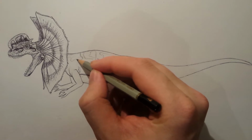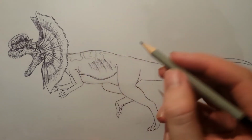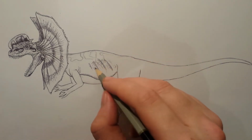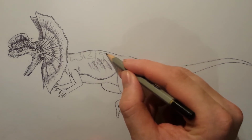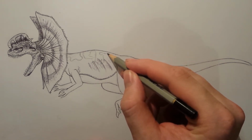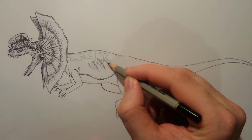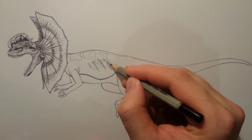I'm just darkening this part in a little, because it's going over the ribs that I just drew, and it's going to be hard to see when I'm not applying too much pressure to my pencil right now. So it needs to be visible, but don't go too dark.